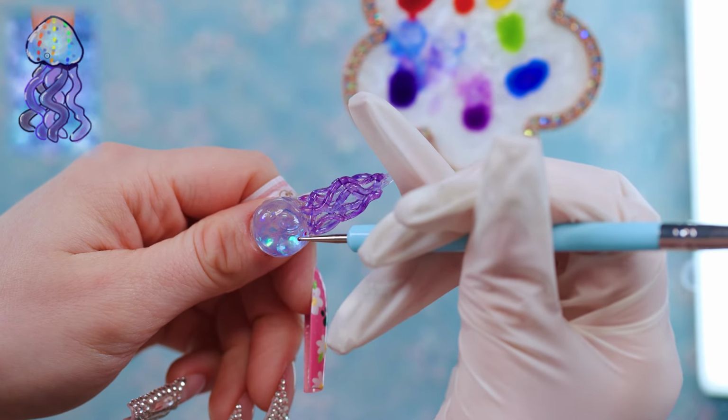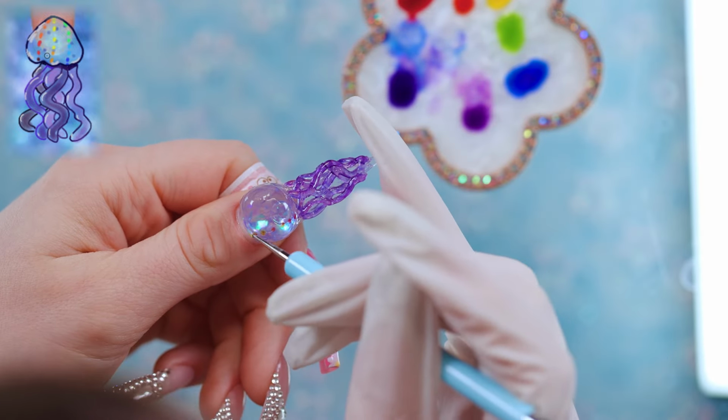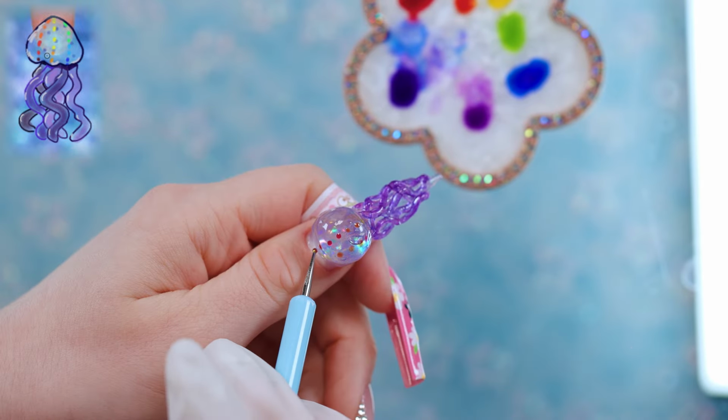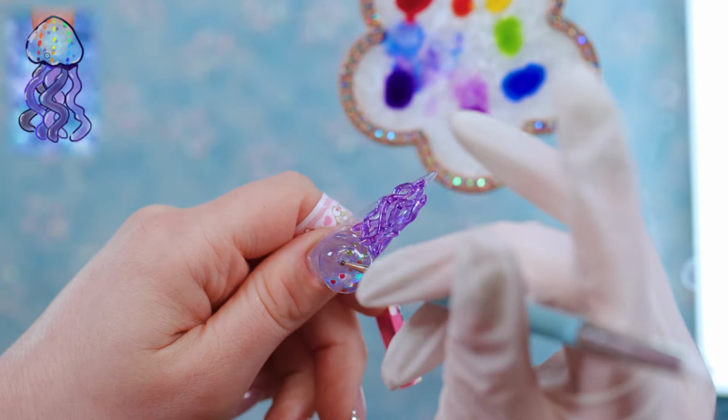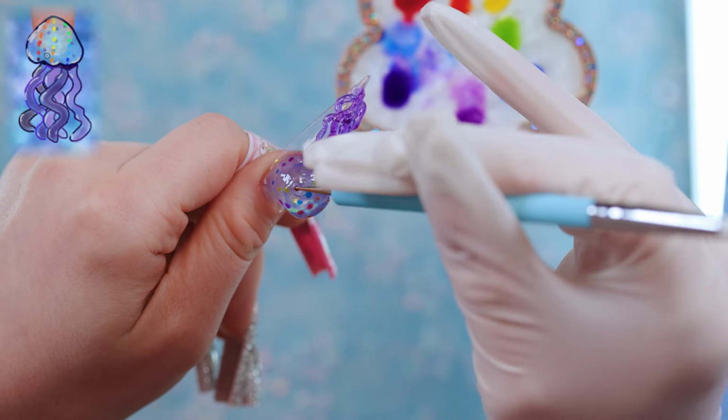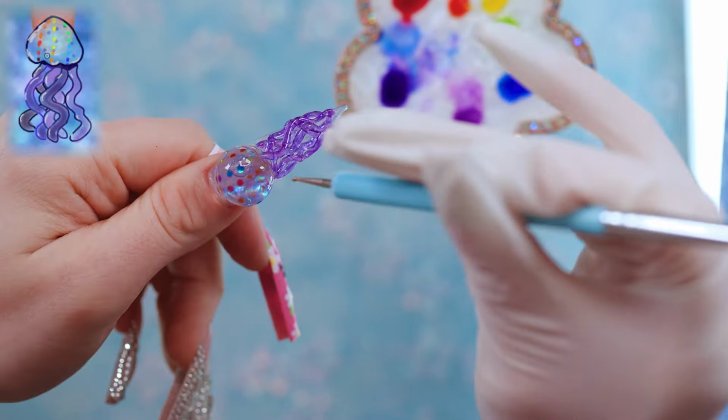And lastly, we just have some rainbow dots. I'm not exactly sure what the design is supposed to be, but I'm gonna kind of just go with a little bit of a gradient. Kind of seems like we're supposed to do a couple dots of one color and go to the next.